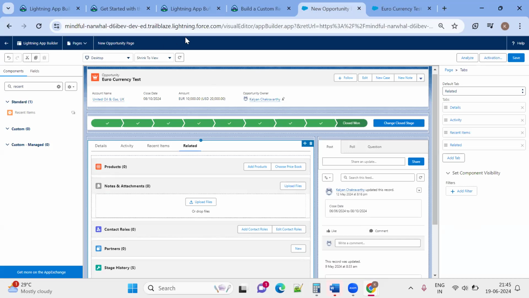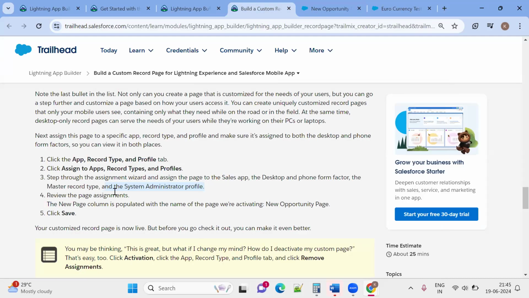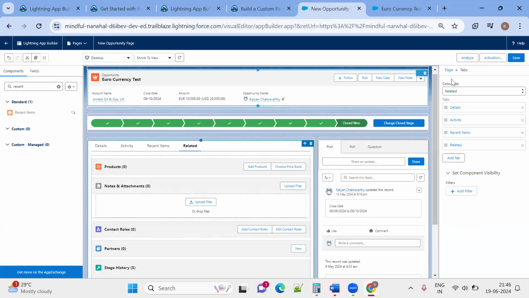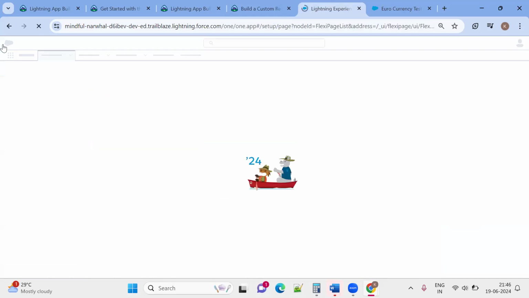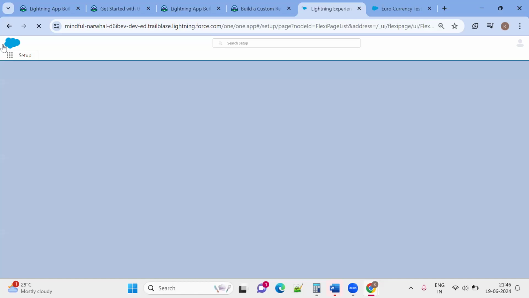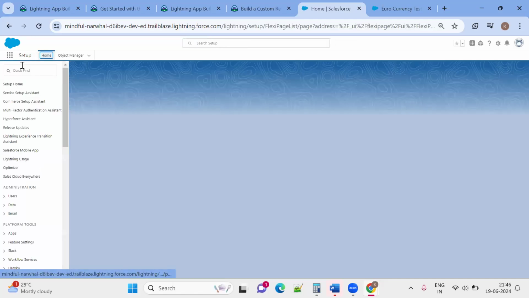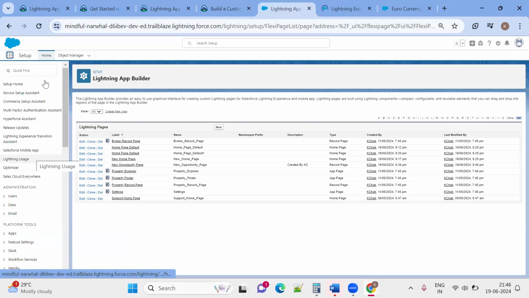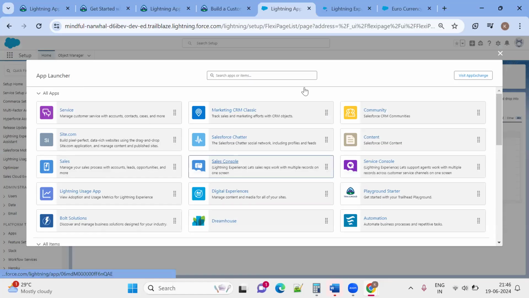We'll get a new opportunity page here. Now click on save again. We go back. Let me open two apps. One is the sales app. One is the sales console app.